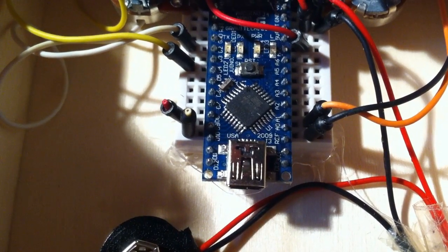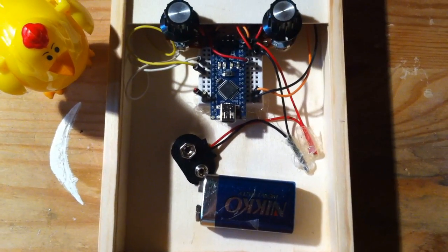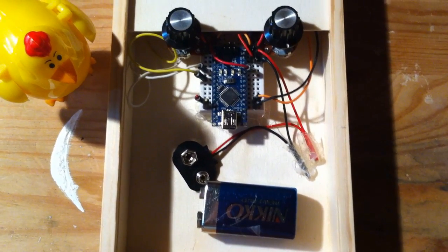These things are brilliant if you ever want to get into programming like myself. It's a little daunting at first, but I urge you to take the step. I've been programming this thing for a couple of months now and I think I've got it working just the way I want it.